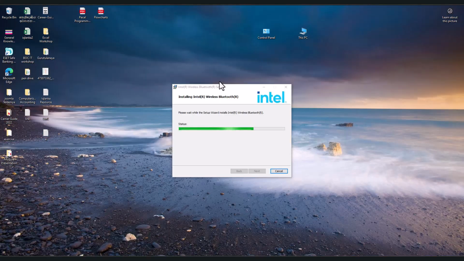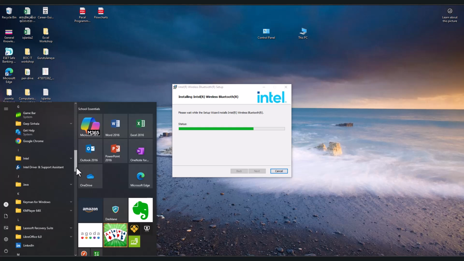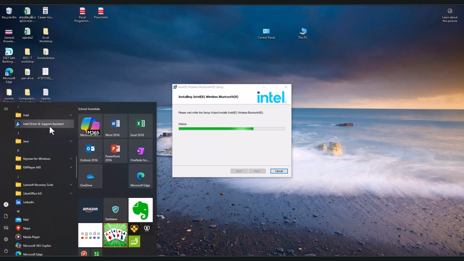Okay friends, now I am installing the new drivers for the Bluetooth and Wi-Fi. I just installed the Intel Driver and Support Assistant and clicked.